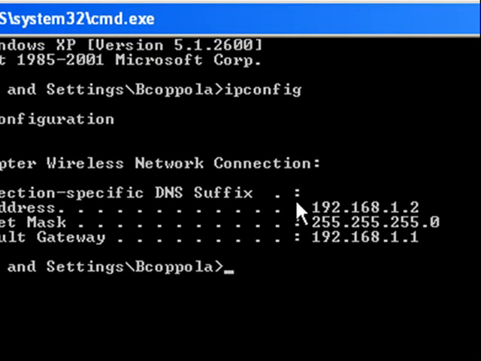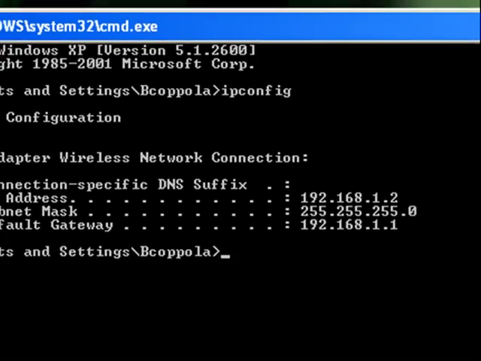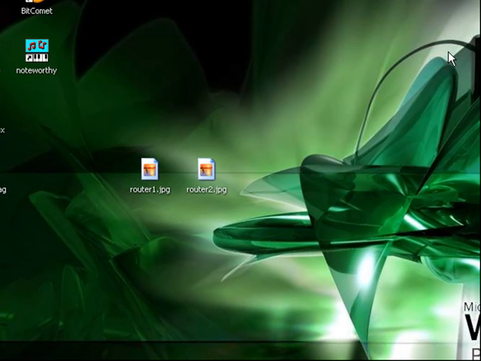I'm on a router, so mine is of course going to begin with 192.168.1 and then whatever number I am in the chain. And right now I'm number 2. This sometimes will change, so if you set up your port forwarding and it's working great and all of a sudden one day it's not, check your IP address to make sure it didn't switch you. Once in a while it changes. I don't know why, and I'm sure there's a way to fix it, but it's not that big of a deal.